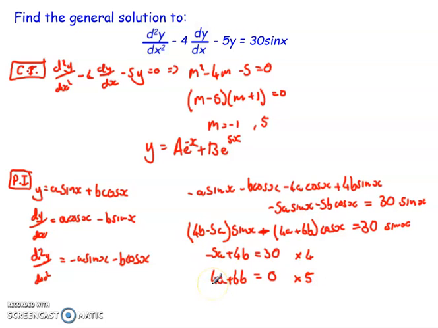If you chose to do it the other way around and multiply top by 6 and bottom by 4 to get rid of the b's first, that would be perfectly fine. You'd be more than welcome to do that. You would just eliminate b and find the a first. Either way, you have to find both of them. Doesn't matter which order we find them in.